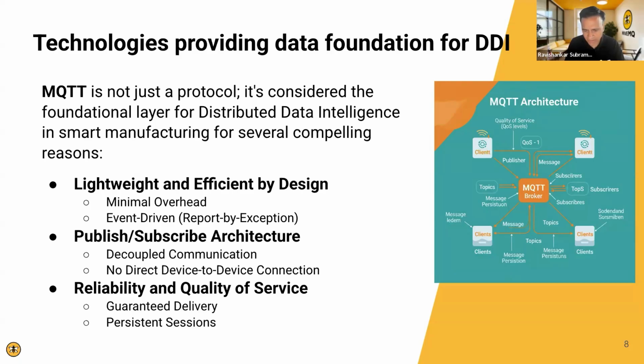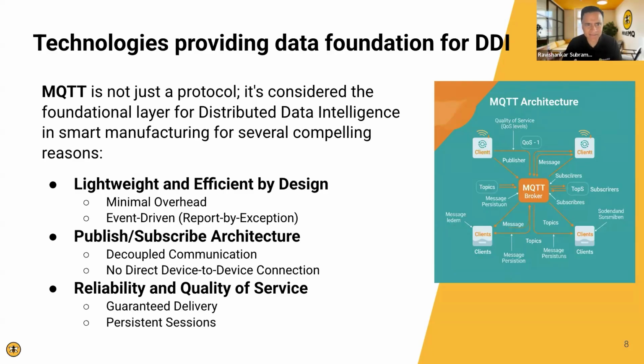So MQTT came along as a publish-subscribe protocol that can work in very limited bandwidth and limited connectivity situations. If I'm a remote asset and I want to send data, I can publish it whenever I have connectivity, in a small, very lightweight packet with minimal overhead, to a centralized repository which we call a broker, as you can see here. That broker is typically sitting in the enterprise with better connectivity, and it can then share that information with other clients, maybe a remote monitoring application or a database or some other application that needs that information in real time.